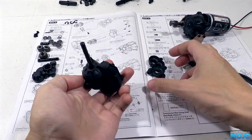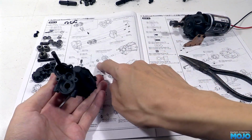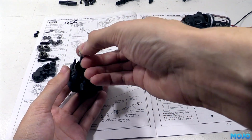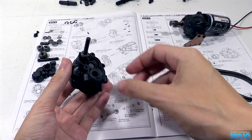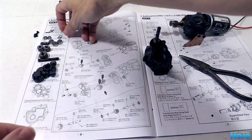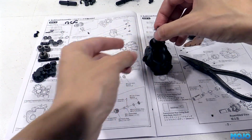Next we've got the transfer box, and we're going to start with the side of the housing that faces the 2-speed. They're easy to tell apart. One side only has the 1 hole and the other has 2, which is the one that we want. First the housing slides over the output from the 2-speed. That's followed by a 5x10x4 bearing and a shim. And don't worry about trying to seat the bearing quite yet.